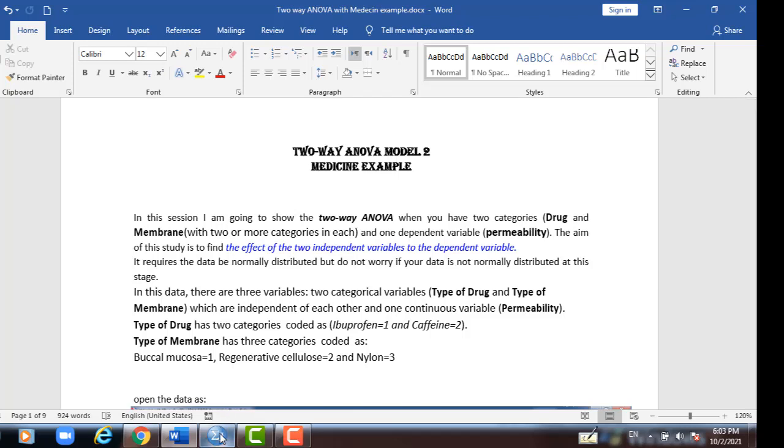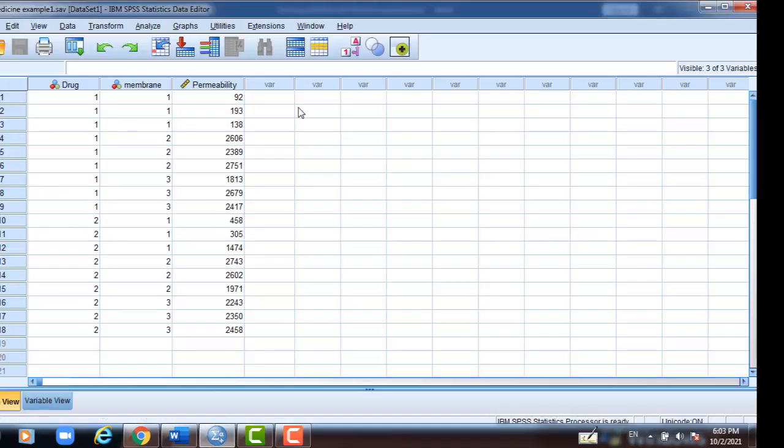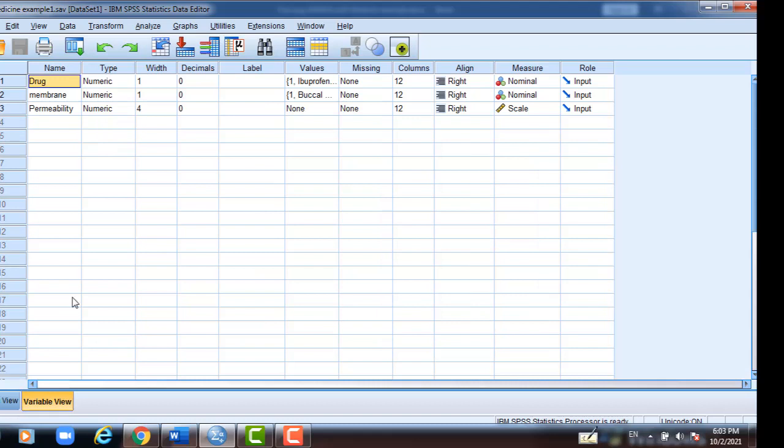We'll go to the SPSS. We'll open the data. This is the data: drug, membrane, and the permeability is the dependent variable. Membrane and drug are independent variables. Drug contains two categories. Membrane contains three categories. And let me show you here.